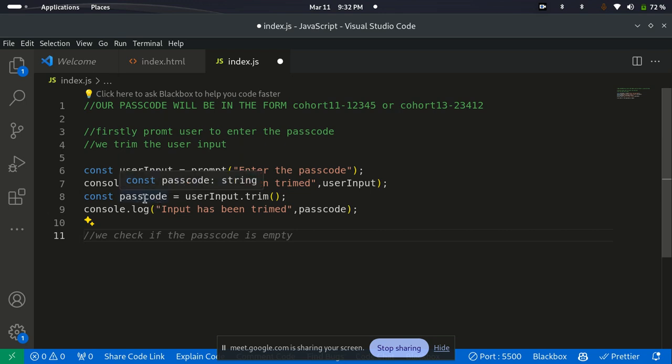I'm assuming that this is the correct form that has been entered. So I'll say if user input contains this first, then contains this second, and a dash, then this random, then it is part of our input.